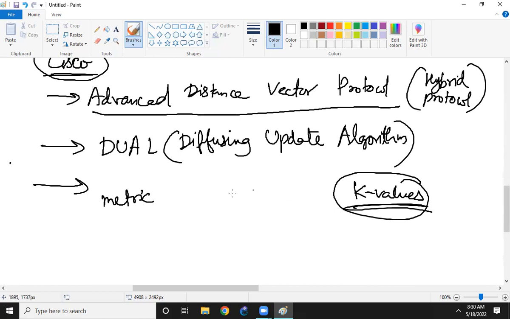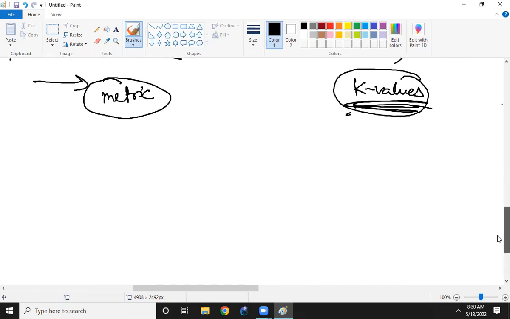So I told you that EIGRP will calculate the metric using some parameters called K values. There are certain parameters which are used to calculate the metric.